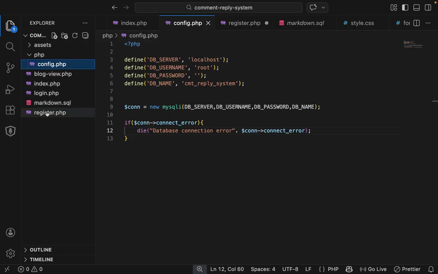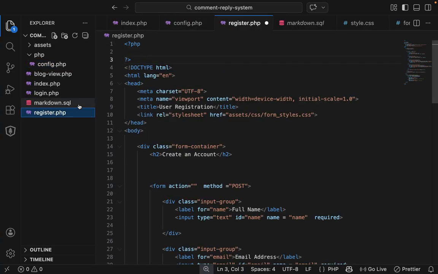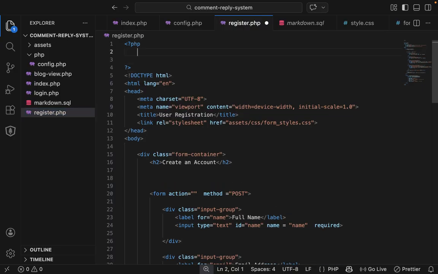Since we're going to be writing our PHP script for handling user registration here, the first thing we have to do is require it. So we do require once, and then config.php, like that.